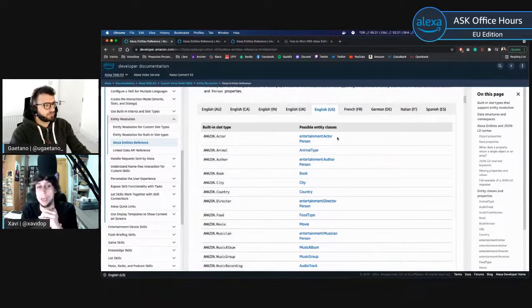For example, when you create a custom slot, a simple example I always use is Pokemon. When that custom slot is matched, you will see that the authority is the usual one that Alexa uses.